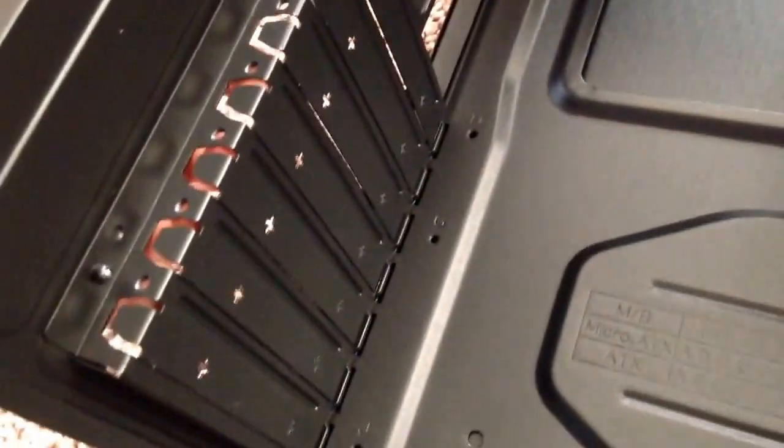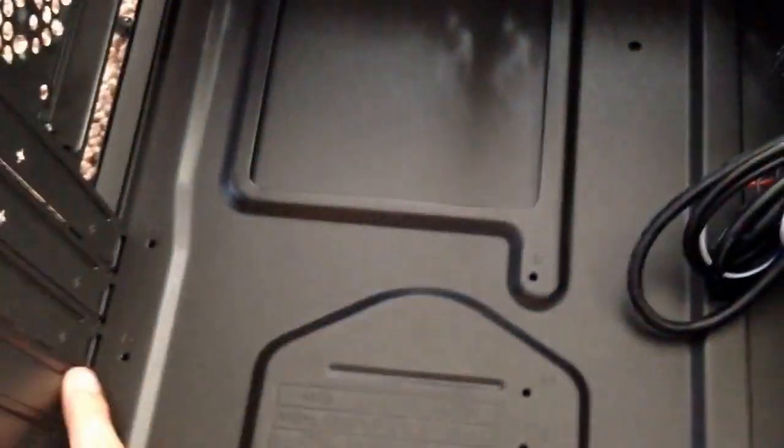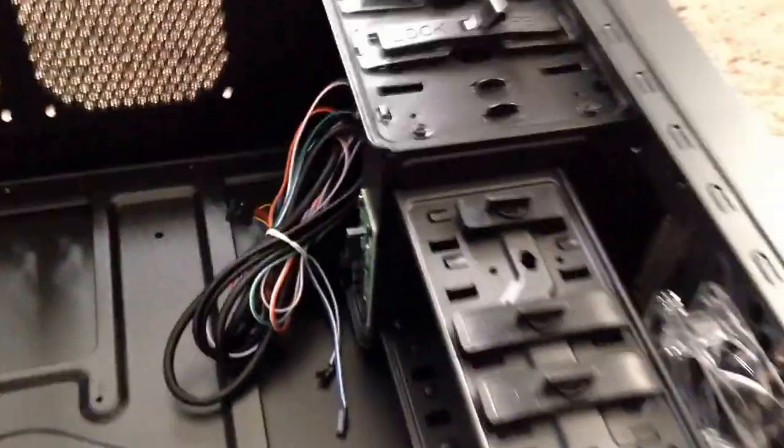We have 1, 2, 3, 4, 5, 6, 7 places where you can punch out and put your graphics cards. So you can have 7 graphics cards on this thing. Absolutely crazy, but the thing is, can your motherboard hold them? Anyway, here is where the motherboard is going. I am using not a micro ATX, I'm using an ATX motherboard, so it's one of those bigger ones. So we have to use these ones right here. But it's okay. We'll find a way to do it.